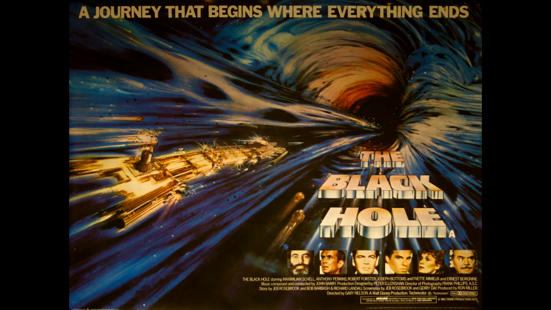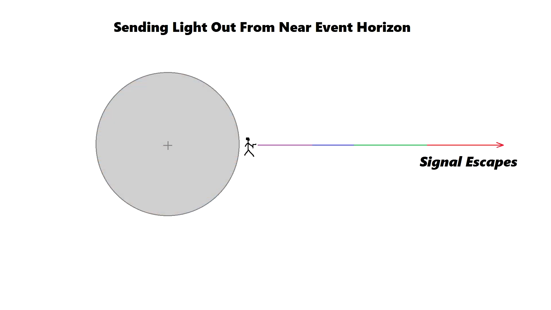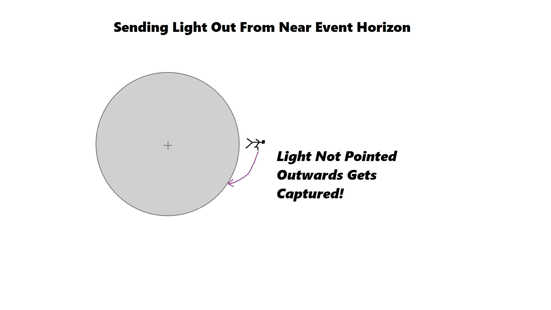While the event horizon is the point of no return, there's actually another more distant point of no reasonable return. Just above the event horizon, you can still send a signal out to the rest of the universe. But if you're shooting a laser, you have to point it exactly away from the surface — exactly radially outwards — and it will escape. But if you get it slightly off axis, it will undergo the most extreme gravity turn possible, and the light will just curve around and fall back into the black hole.